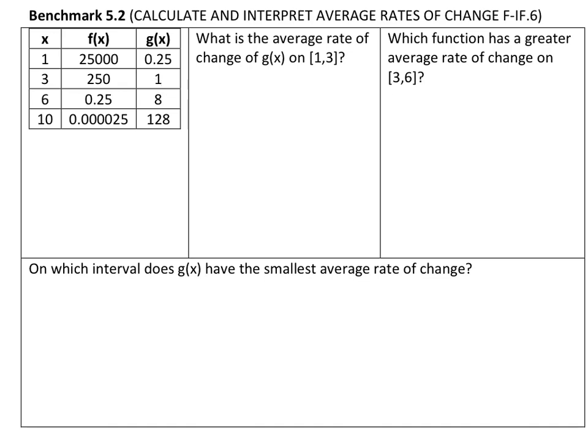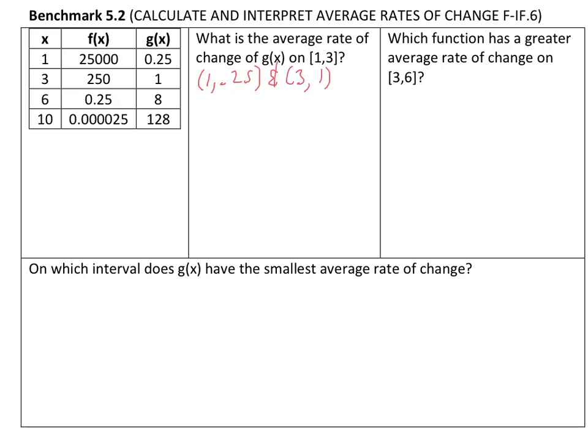So the first thing you might want to do is write 1 to 3 as two coordinates. So the coordinate for 1, isn't that (1, 0.25)? And isn't the other coordinate (3, 1)? So the first thing, for some of you, might help to write this as (1, 0.25) and (3, 1). Those are two coordinates, not intervals. Now, can you find the slope between those 2 points?